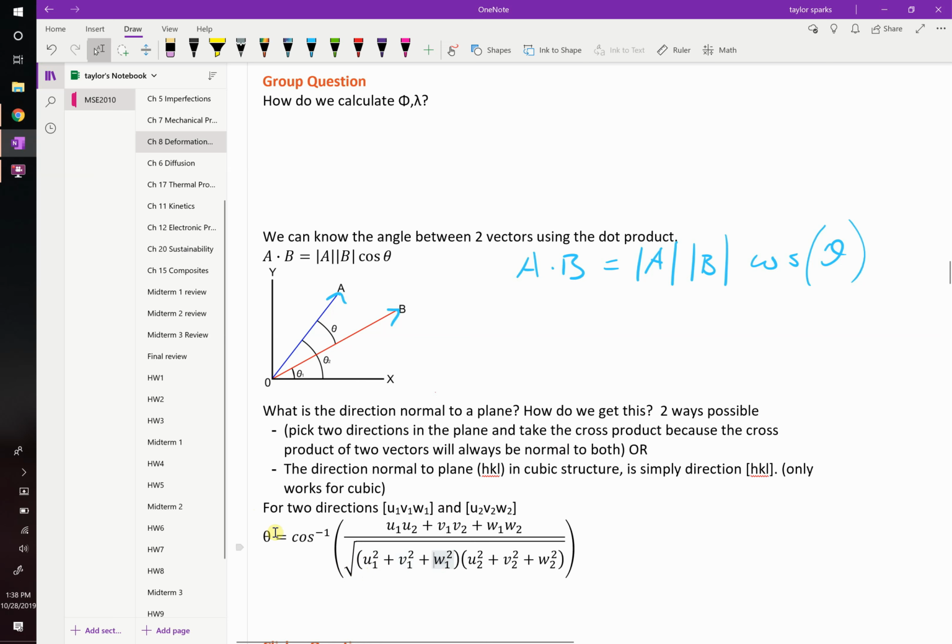So all of a sudden, the angle theta for this is just the inverse cosine of all that vector algebra. Everybody remember how to do that? If not, the TAs can give you a primer on it. But this is pretty slick.